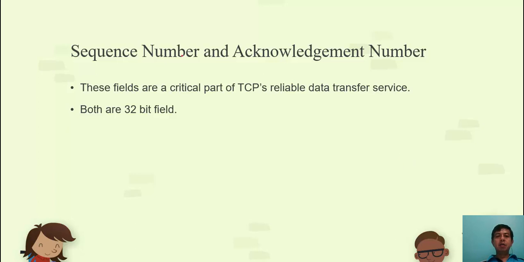Remember, the sequence number and acknowledgement number are critical in providing TCP's reliable data transfer service. Without these two fields, it is impossible to provide the reliable data transfer service of TCP. Both of these fields are of 32-bit size. That means all sequence numbers are represented using 32 bits, and all acknowledgement numbers are represented using 32 bits.